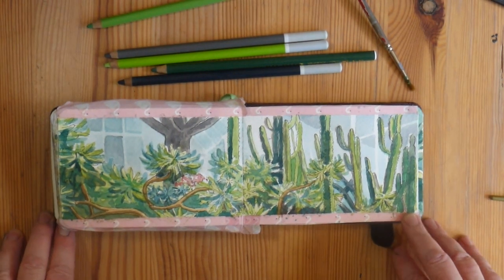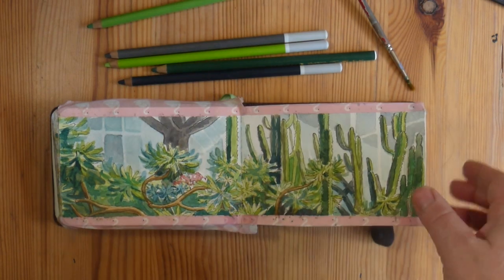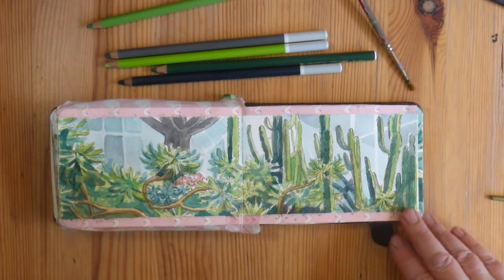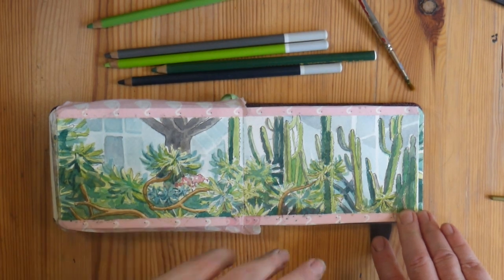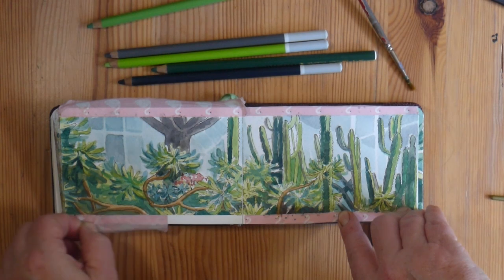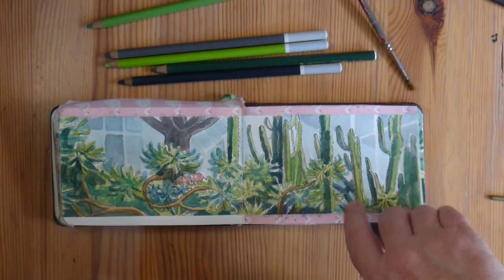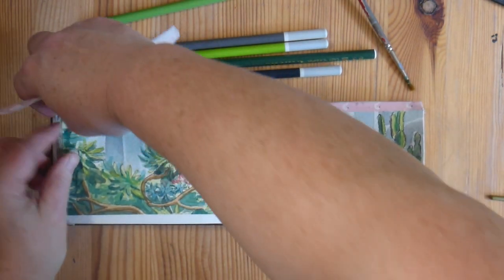So back to this, and what am I going to do with this now? I sort of feel, having done these other sketches, I feel that one almost went as far as I wanted it. I'm going to take off these tapes now, because that's going to affect the way it looks significantly, because whoops, I'm going to take the paper with it.